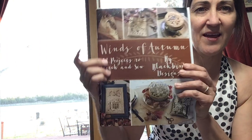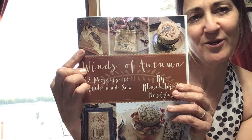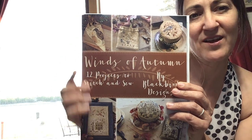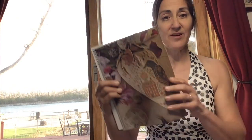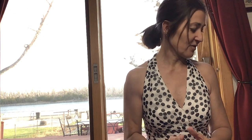And then I purchased this book, The Winds of Autumn. And there's the strawberry. But when you look at this picture, you're not really sure how big that strawberry is. So when I saw this pattern, I thought that's probably going to be quite a large strawberry. Here he is right here. And as you're stitching along, you don't get the true perception of how big the strawberry is going to be.